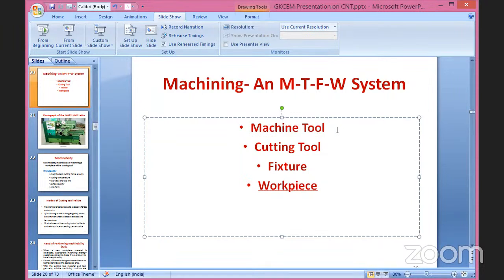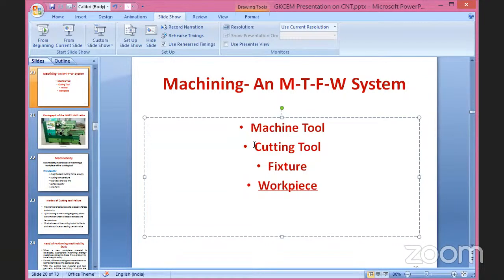Whenever a carpenter is using a chisel and hammer and removing some material in the form of chips, it is a manual operation. In a fitting shop also, using a chisel and a hammer, we are removing a lot of material, and that also is a manual machining operation. There, a machine tool is not used. But whenever powered equipment is used for doing a machining operation, then we call it a machine tool, like a lathe, like a shaping machine, like a radial drilling machine, etc.